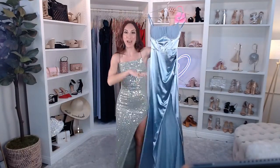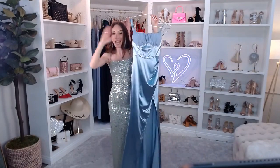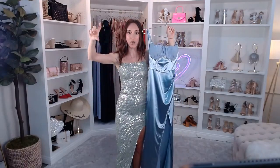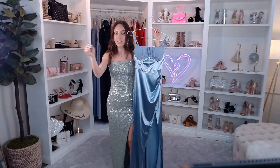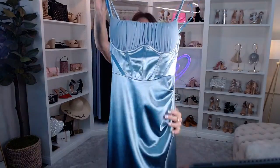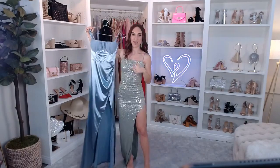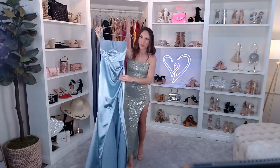A viewer asks if the corset dress comes in other colors. This specific dress just comes in light blue, but we have a countless amount of corset long dresses on our site — quite a few in today's show as well. Go to the navigation section at the top of our site, there's a tab that says 'Corset Outfits,' or just type 'corset dresses' in the search. Also, a viewer suggested pairing it with a rhinestone ball purse — great idea! We actually just launched a rhinestone spear bag in new arrivals.